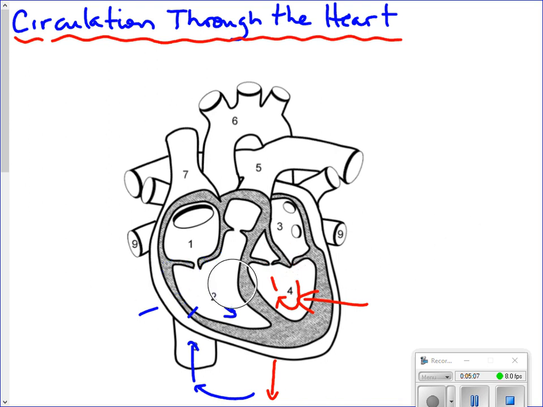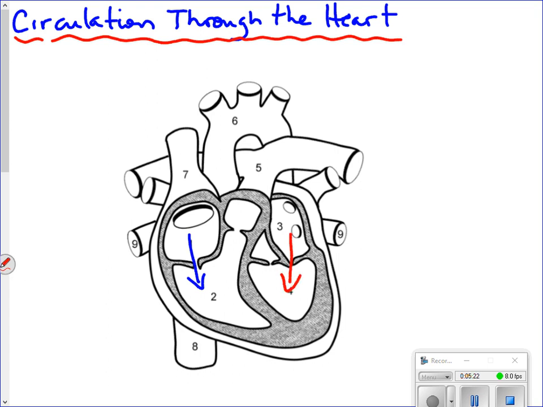are contracting simultaneously. In other words, at exactly the same time that the right atrium is pushing blood to the right ventricle, the left atrium is pushing blood to the left ventricle, meaning that the contraction that occurs here that pushes in on this is happening over here. It's the same contraction at the same time pushing in on this, and the two atria contract simultaneously, and that would just make one sound as technically the semilunar valves here and here snap shut when that happens.